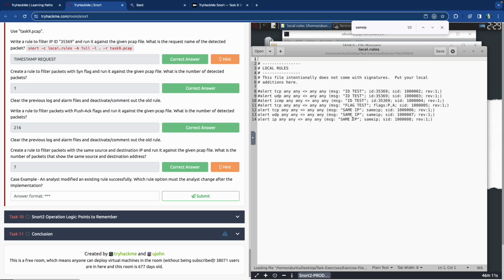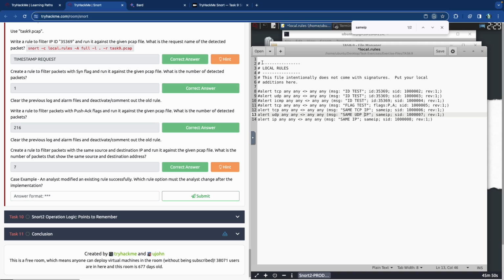So if I run it one more time, and so this is same IP, and I'll change the messaging so that we can also see the same TCP IP, and then this one is same UDP IP. And 1,007, I think, was the one that actually got us the appropriate number of results.